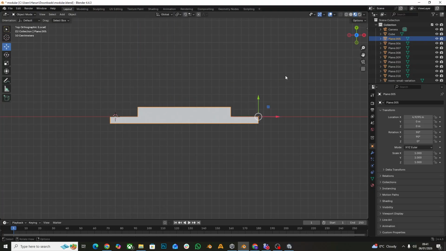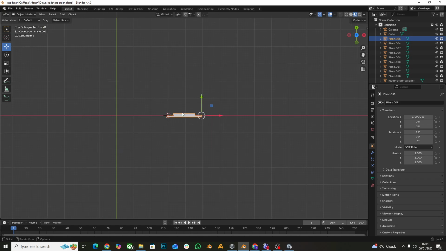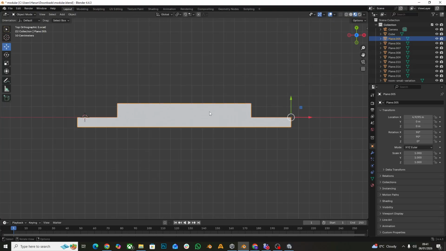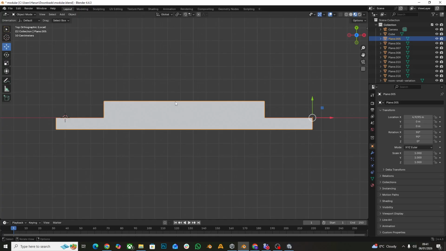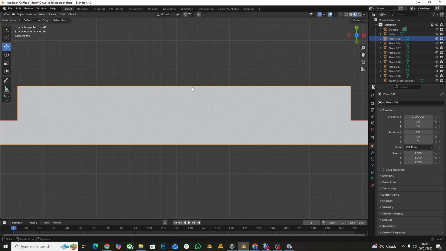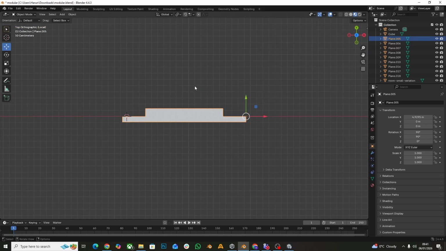Then if I look into the Z as well, the grid actually changes. So if I zoom out again, you can see there's the 1 meter one. If I zoom in around here, you'll get your 10 centimeters. Actually, if I keep zooming in, it gets even smaller as well. So the grid size actually adapts the more you zoom in.